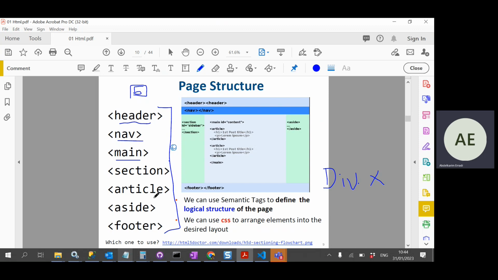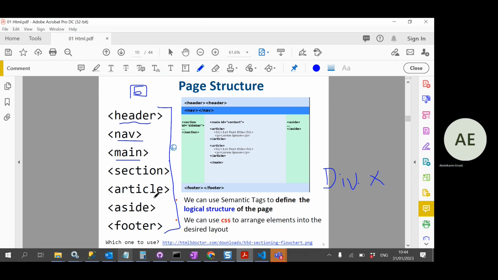Now, these tags, they define the logical structure, how your page is conceptually structured. They don't define the physical layout. They don't define where the footer will be in the bottom of the page, the side will be on the right of the page, the header will be on the top. Who decides the layouts and the positioning?